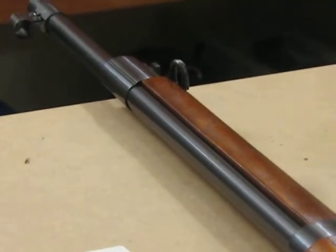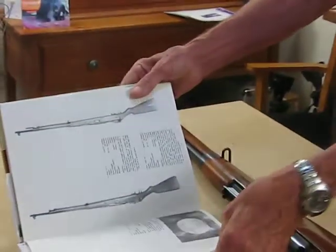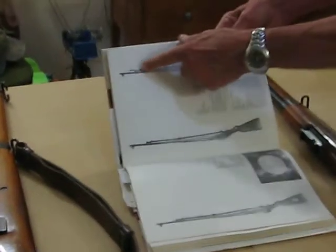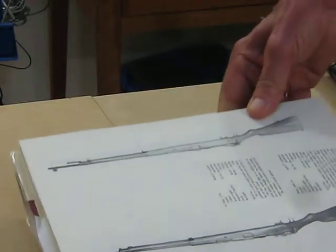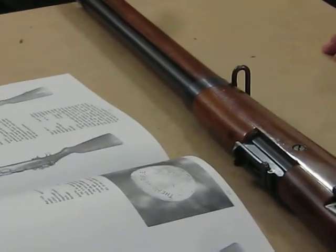Yes. You will see in this example in the Ross rifle story an example here of a military form with an extended bayonet lug, so you could fit a bayonet to a 30.5-inch barrel. Oh yes, there I see it's sticking out. Excellent. So that was the major difference between these models. It was. This particular model, again, was made up for civilian sales.